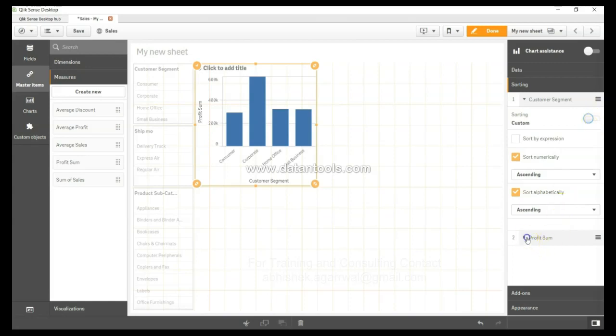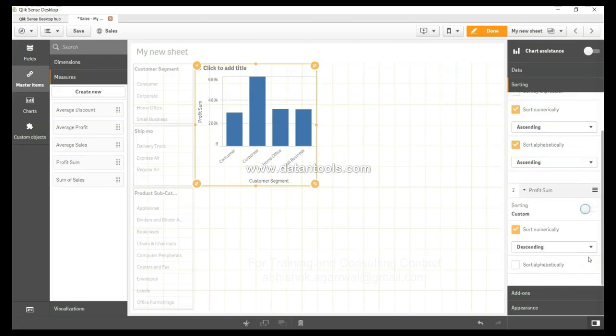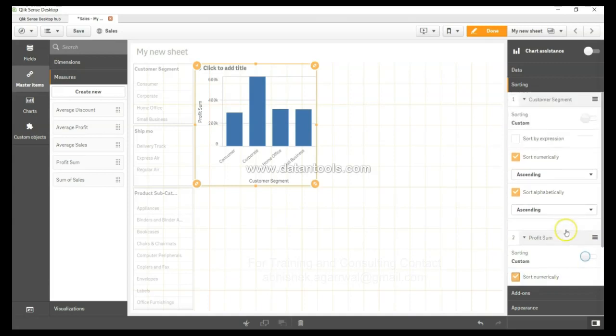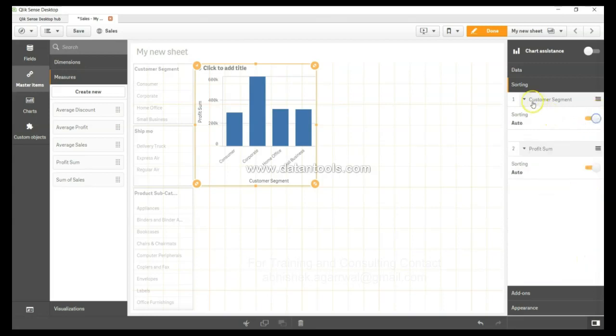And even for the profit sum, you have the option of disabling it, where you will again get options like sort numerically, descending, sort alphabetically, a little different from the dimension. So for now, I will just enable this. I will explain all of these different sorting options because sorting plays an important role, so maybe in a different video.